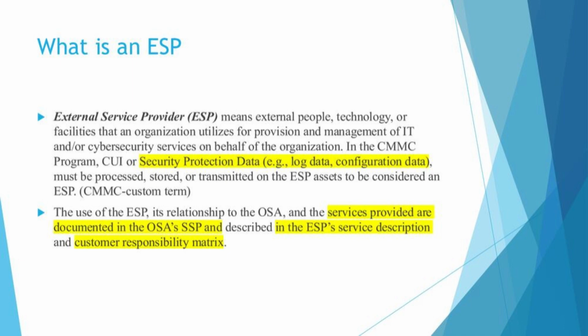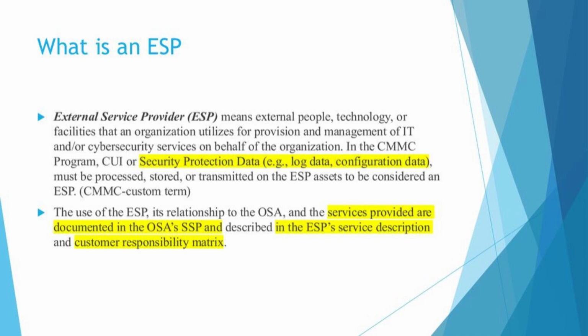An ESP is any external entity, could be people, technology, or even facilities, that you use to provide or manage IT or cybersecurity services, if those services involve processing, storing, or transmitting CUI or security protection data, SPD. So it covers a lot. MSPs, MSSPs, cloud hosting providers, even some consultants if they manage security tools or access CUI. Right. It's focused on who handles your sensitive data or manages your security posture externally.